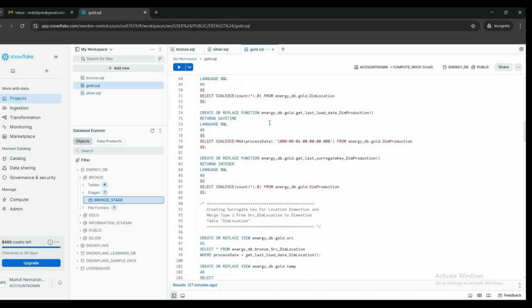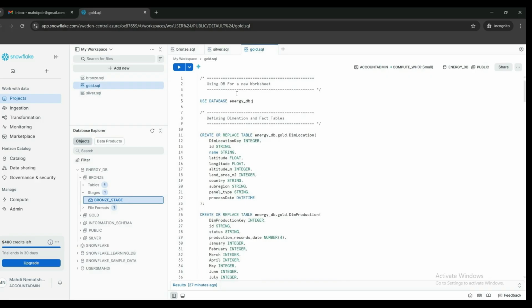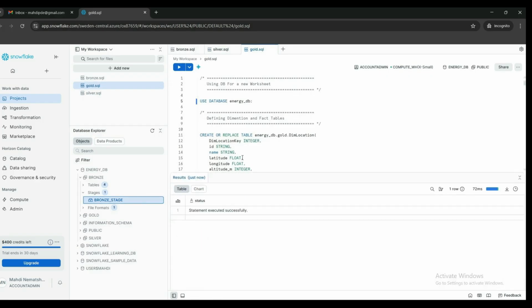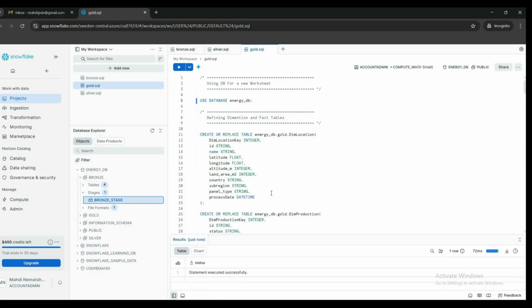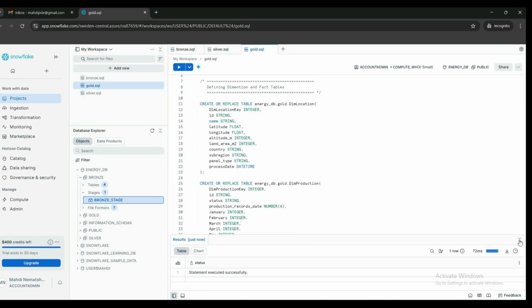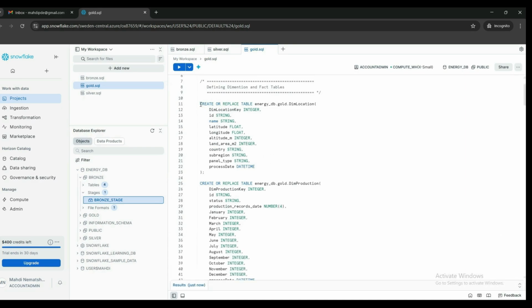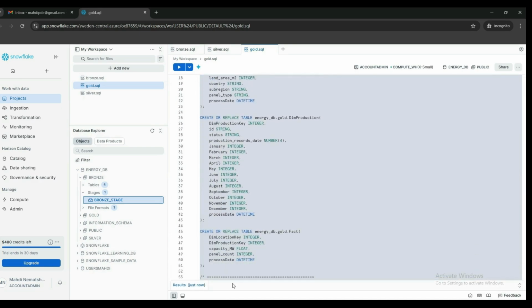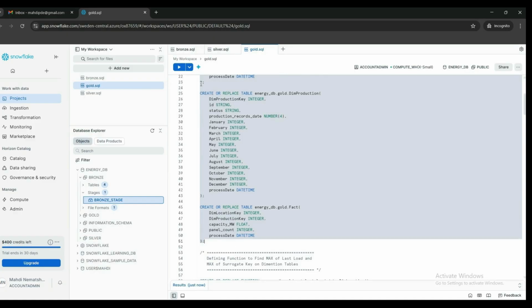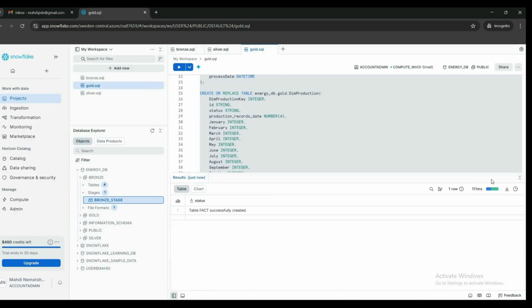In the gold layer, first we are using the database EnergyDB and creating the dimension tables and fact tables.